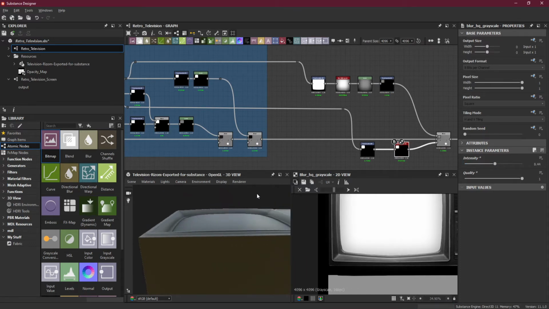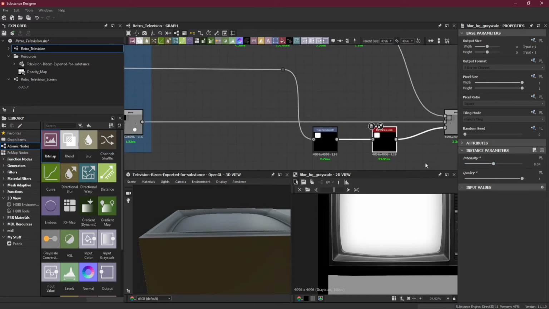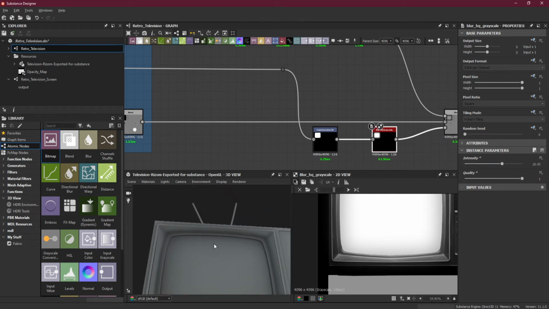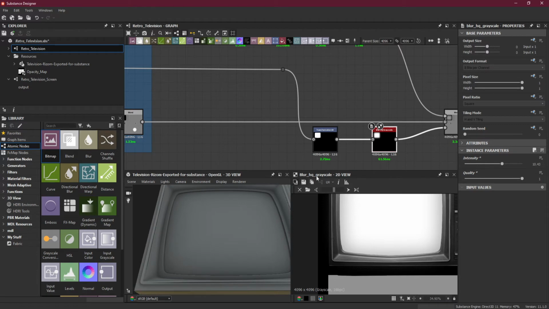Okay. If we increase the intensity of the blur, it affects the bottom and side part and the top parts. So we have to just keep changing until we get the right spot.